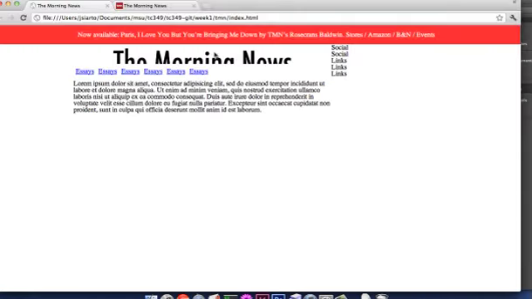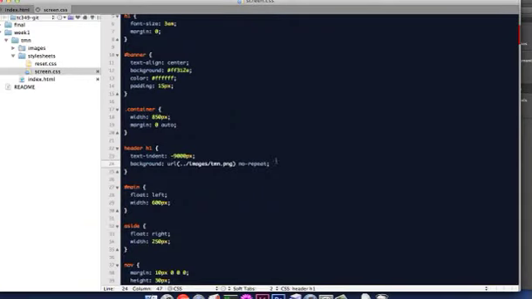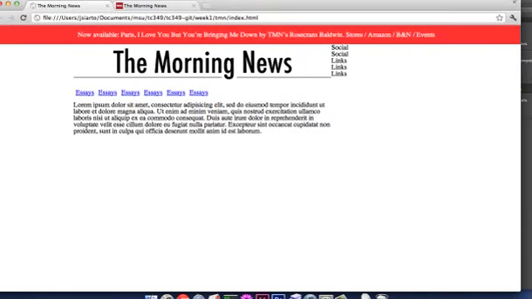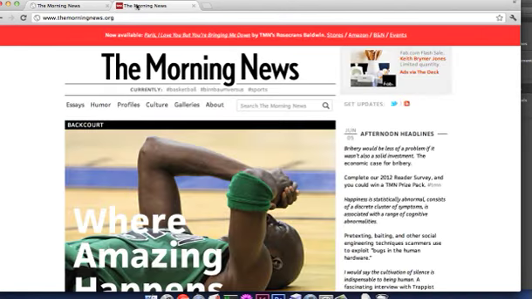So the next thing we have to do is this width and height isn't quite right. So what we want to do now is set a width and height. Actually, we can leave the width alone, but what we want to do is set a height on this so that we see the entire morning news. And that's pretty close. And now, as you can see, our site is starting to look a little bit closer.